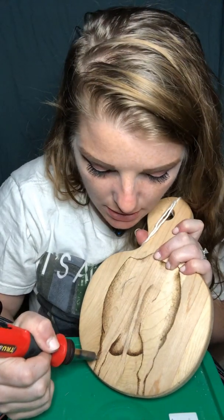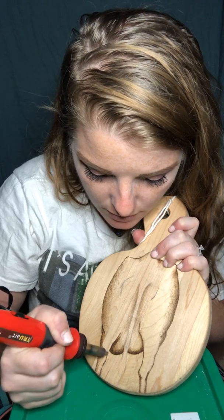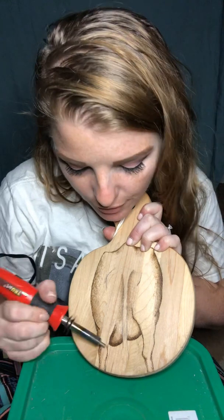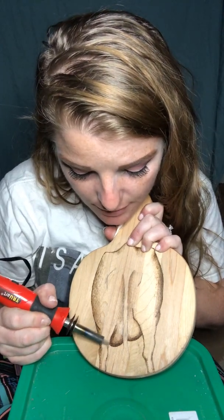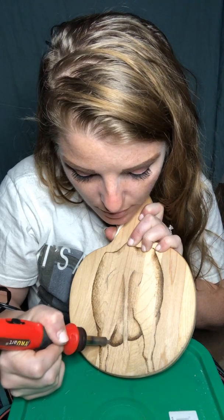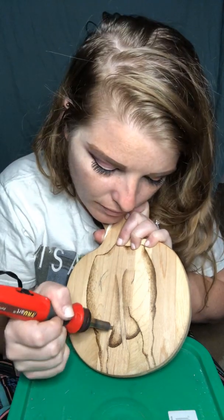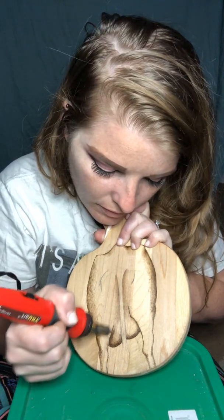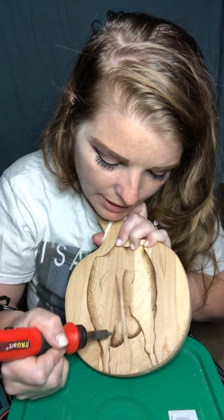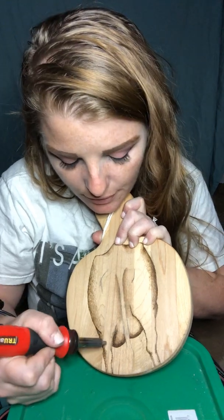So let's go through here. We'll add some accent points. So wherever your cow might have a muscle, wherever your animal might have a muscle, that's going to be a shaded area. So I'm going to go through, add some of my shading. I don't know why I can't get the right heat setting on, but hopefully I'll get there soon.